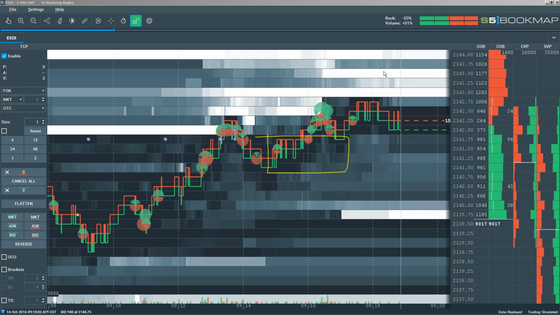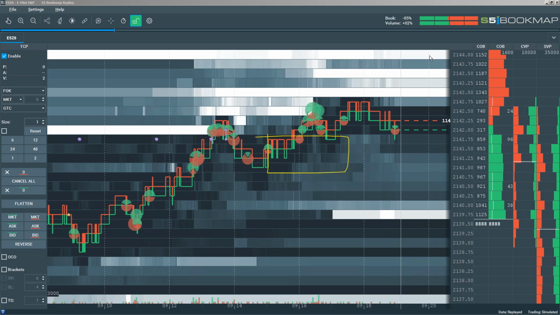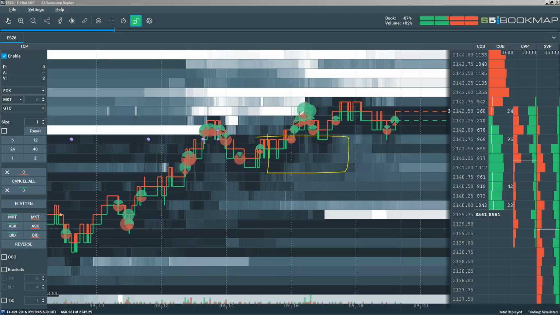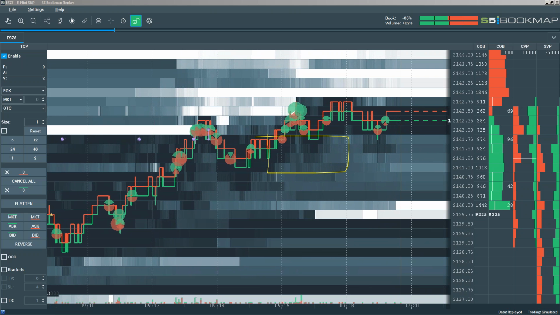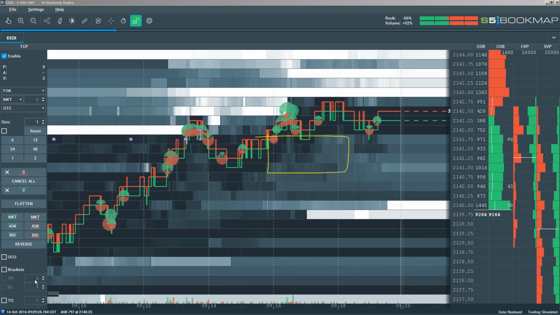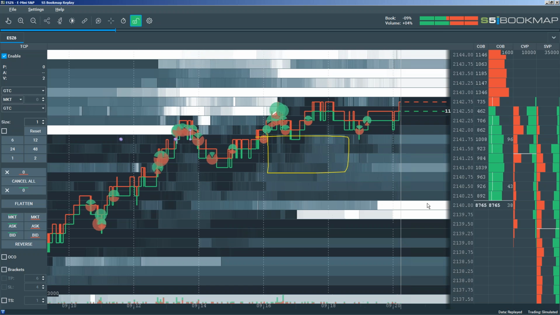See how the size is starting to build up above 43 all the way up to 44? The idea here is that as the market pushes up, we generally see size decrease as fake orders get canceled. It's set to, oh, there it is. Okay, thanks a lot. I have no idea how that changed.